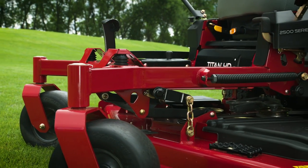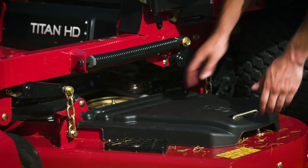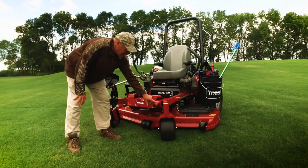I take very good care of my mowers, and the maintenance accessibility on this new one is very nice. To flip it open, replace a belt — the snap covers will definitely make it easier. There's a little attachment on the front where you can add a jack to get at your blades and do your own maintenance at home.